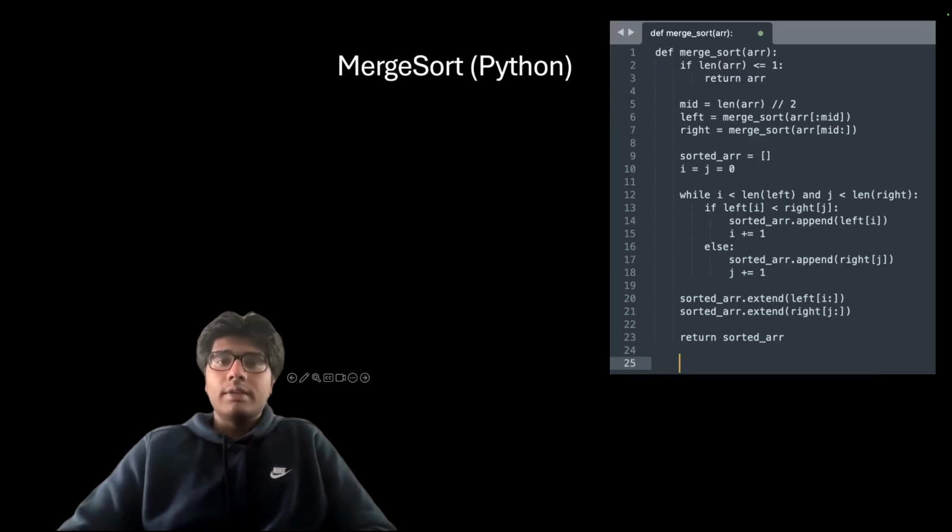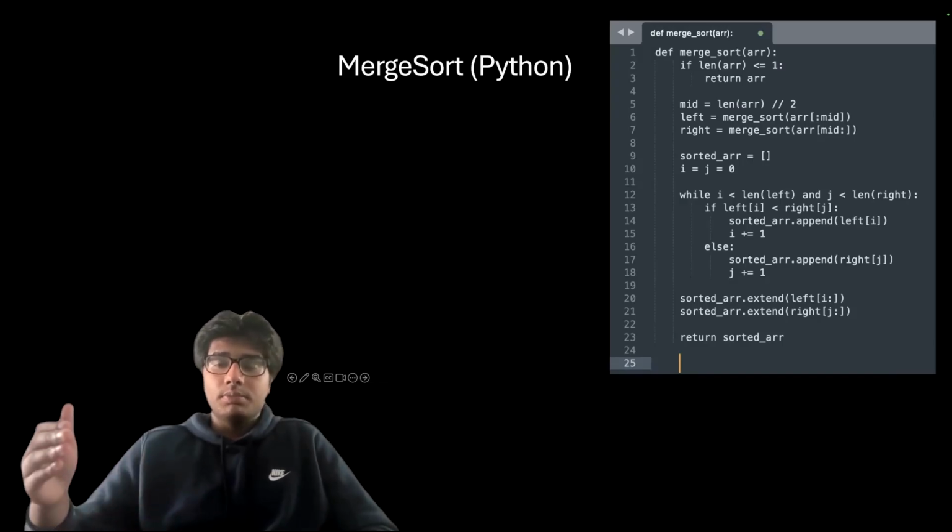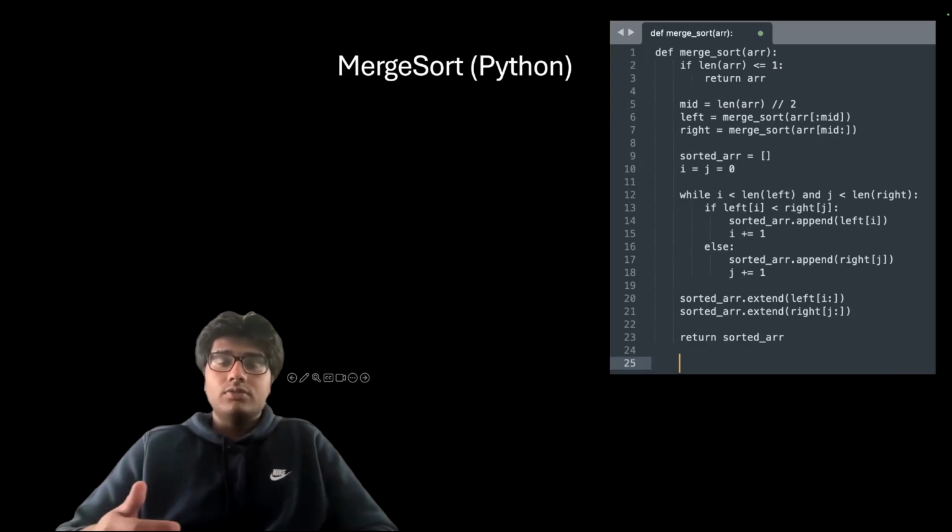So in merge sort, it would break the array into small parts and then sort these parts and then merge them back together in order to make larger parts and then combine these larger parts in order to finally get a bigger fully sorted array. So by dividing the big problem into smaller parts and sorting these smaller parts first, and then escalating to the bigger parts, it's able to sort faster than simpler algorithms that check everything and have a time complexity of O(n squared). So instead of this, merge sort would have a time complexity of O(n log n), which is much faster.